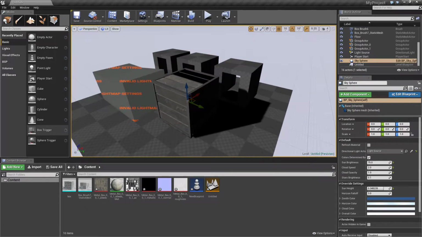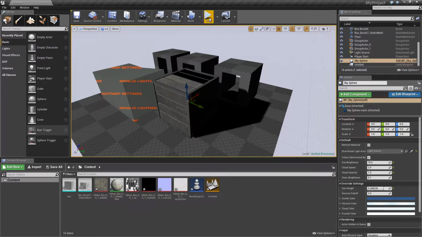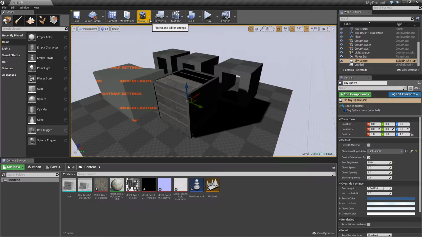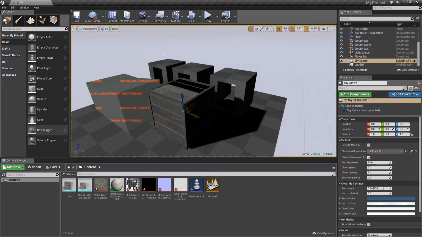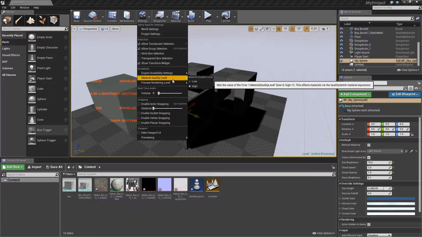So if you wanted to bake out textures, up here you can just hit build and bake out everything for the game. Or you can just do bake lighting only. And if you wanted to hit play game, you just click the big play button up here. Or if you want to try out multiplayer, you can set the amount of players you want, run dedicated server, and you have options in there. You can check them out. You also have advanced settings, which bring up another tab. If you're having problems and your machine is slow and it can barely run the engine, going into settings and lowering things in here will help you out a lot.